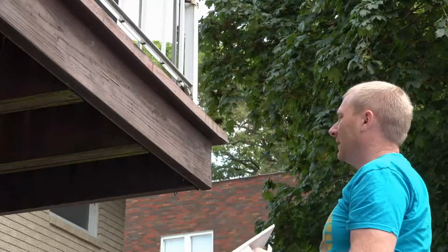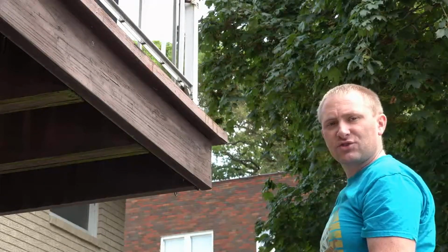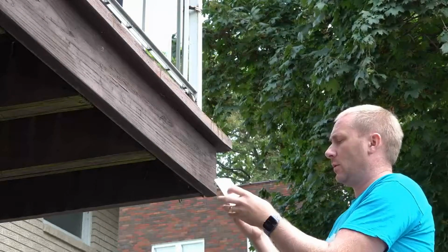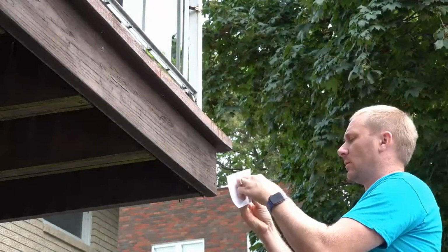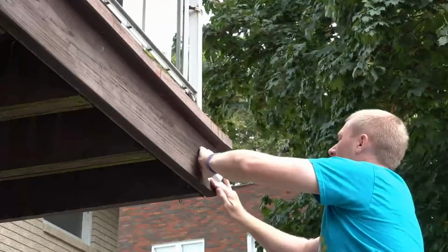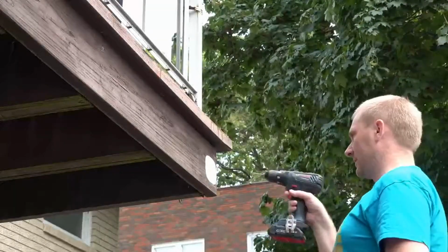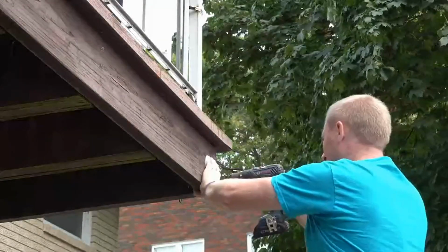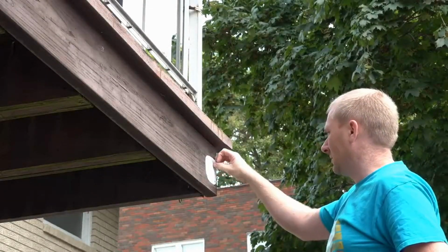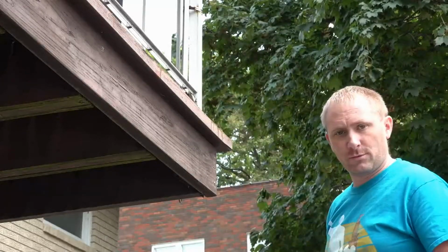So let's work on getting the template up here, putting that in, getting it drilled out, and getting ready to screw it in. What they give you is actually a sticker, so I'm going to unstick one side. Can you get there? There we go. And of course that doesn't have to stick very long. All it has to do is stick long enough for us to drill the 4 holes out. So 1 hole in each of the little red circles, and then we can remove that. You're not going to want to leave that on. You're going to want to remove it before we put the next part on.